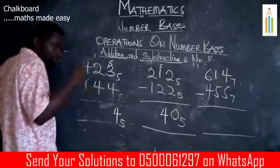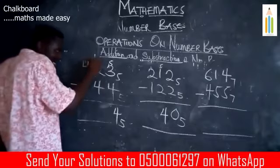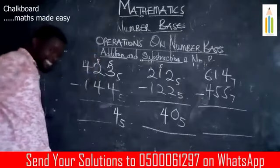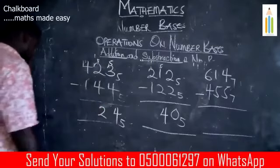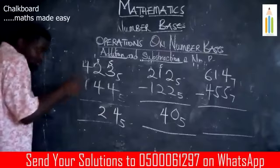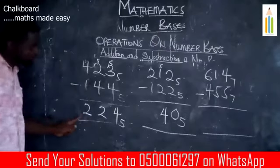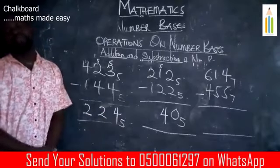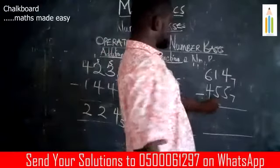Now I left 1 here. 1 minus 4 is not going to work. So we will come here again and take another 1 from here and send it here as 5. There is 1 here. So 1 plus 5 gives us 6. 6 minus 4 gives us 2. We are left with 3 here. So 3 minus 2 gives us what? Sorry, 3 minus 1 gives us what? 2. So we are getting 2, 2, 4, base 5. Is it not simple? Okay, let's come here.